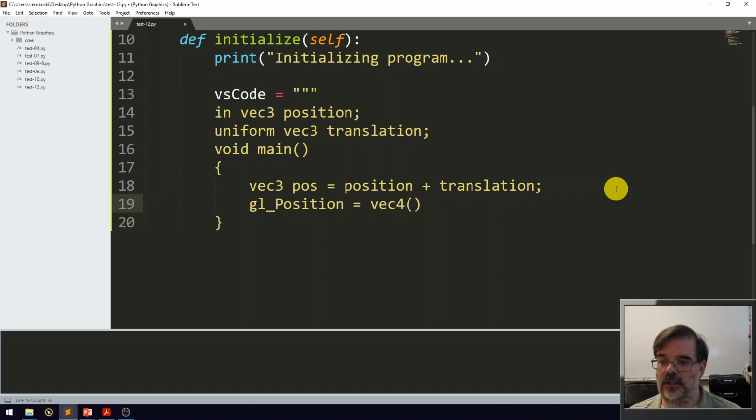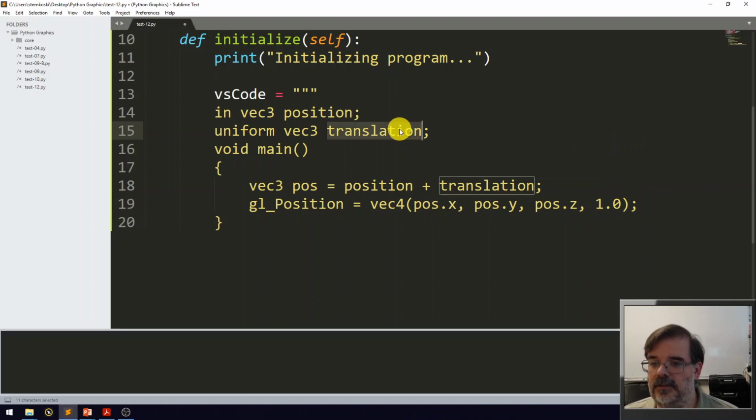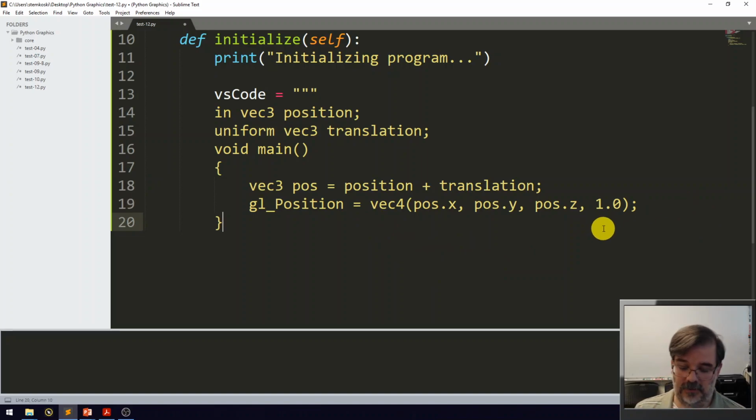And we'll just read off the components of position: pos.x, pos.y, pos.z, and the magic number 1.0 at the end.